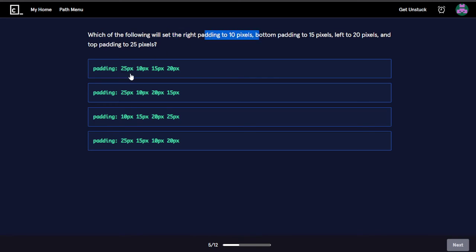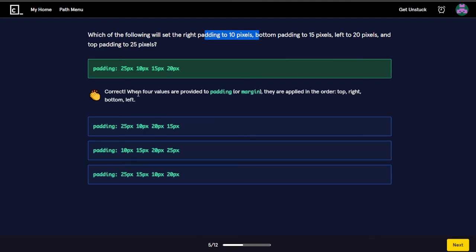The order of the values describes top, right, bottom, left. So if the right one is 10 pixels, then the second one has to be 10 pixels, which is one of these two. And if the bottom is 15 pixels, then the third one has to be 15 pixels. So it's the first one.